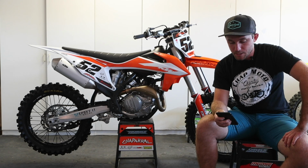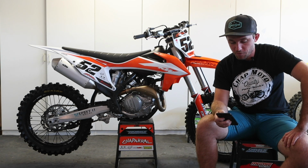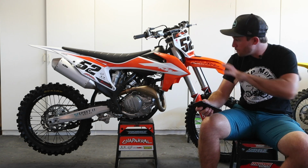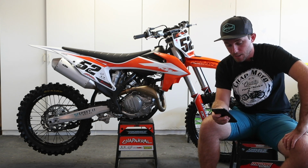The frame didn't mold to the track or settle like many of the other bikes in this test. Similar to the Honda, it has a very rigid feel in the frame, but not a lot of front end comfort. At his weight he said he was also struggling with the stiffness of the shock. Seat to foot peg height was comfortable for him. Once again, 5'7", 5'8", so definitely a smaller guy there. He felt like that was good.